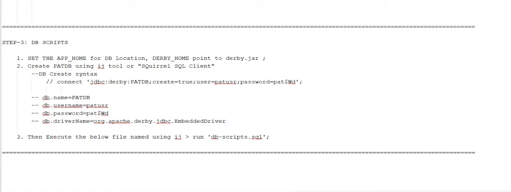So this is the syntax which we have given here, and what are all the parameters which we are going to use, like username, database name, password, as well as what is the driver which we are going to use to connect the database from the Java API, and finally how to create a bunch of scripts at once using the IJ command which is provided by the Derby API.